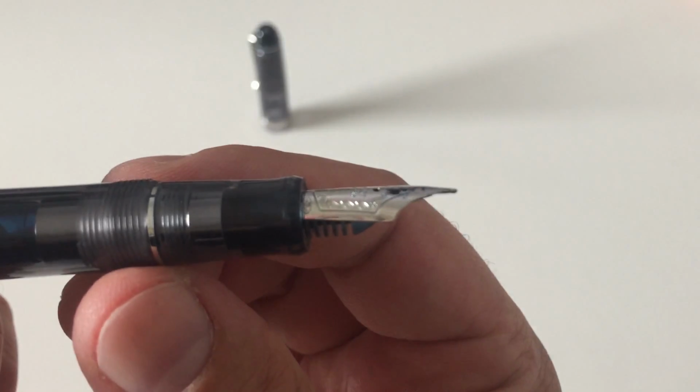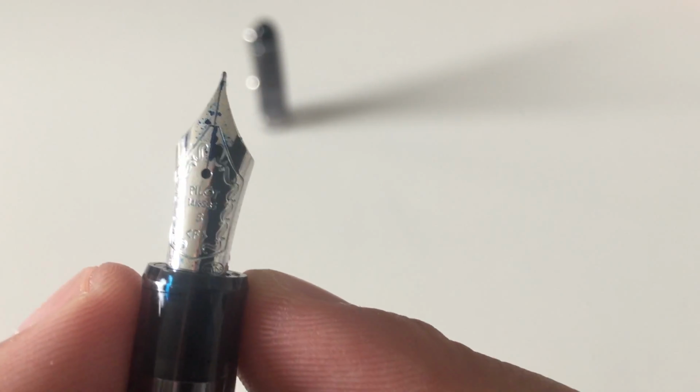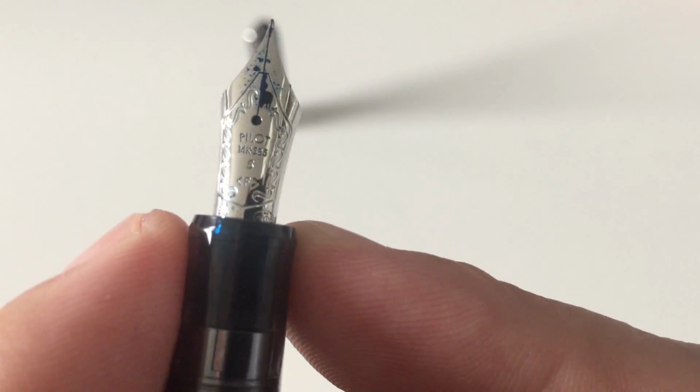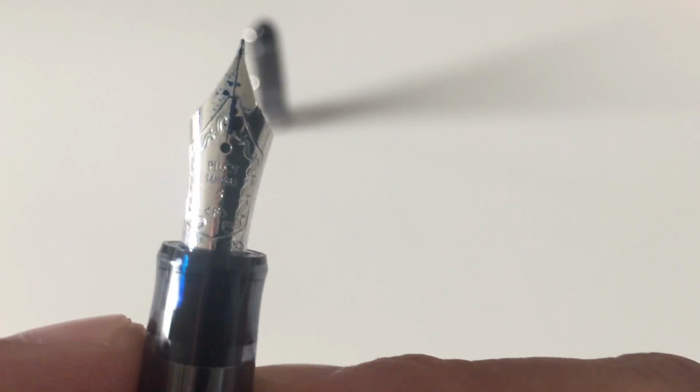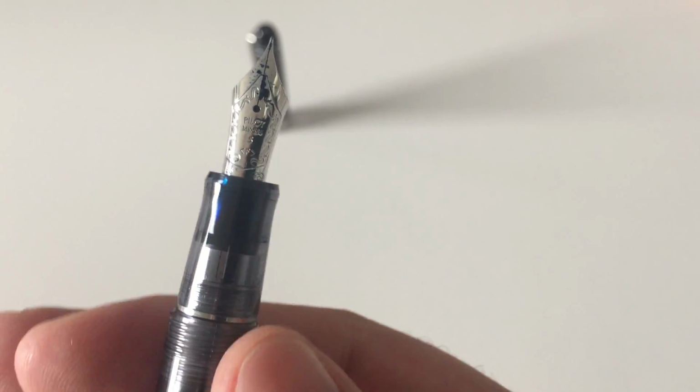Then you have a section here and the nib. As said, the nib is that 14K gold nib. Says Pilot 14K 585 for the gold content. Then says 5 because this is Pilot's number 5 size nib. Then says F for fine, has some scroll work on here. This is really a fine nib. It's a Japanese fine, of course, so it's going to be a lot finer than a European fine, but this is really a fine line, I'm telling you. Has some scroll work on here. Breather hole, as said, is the same nib as on the Custom Heritage 91 or 92.